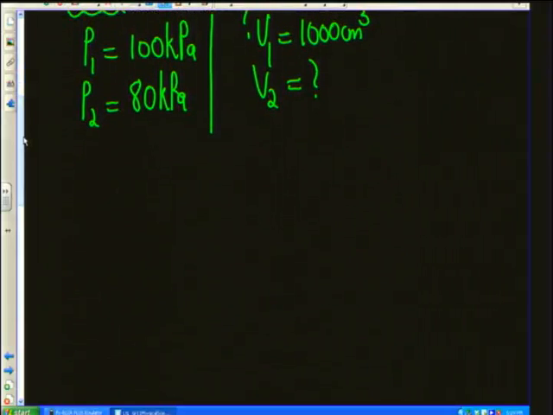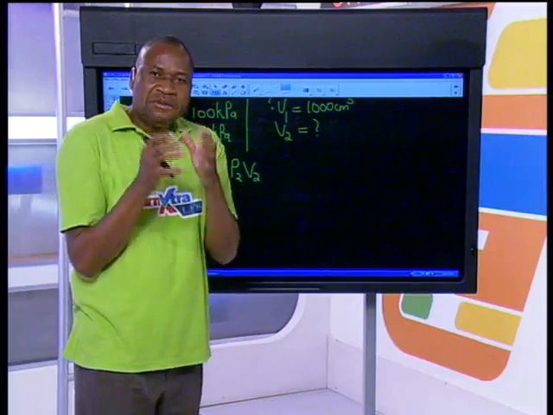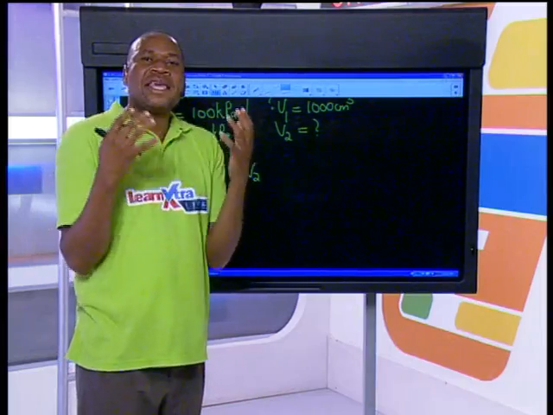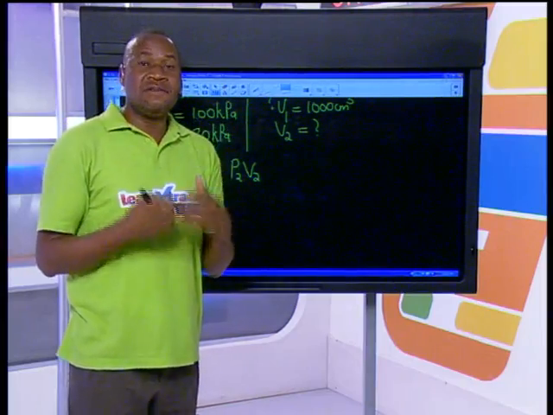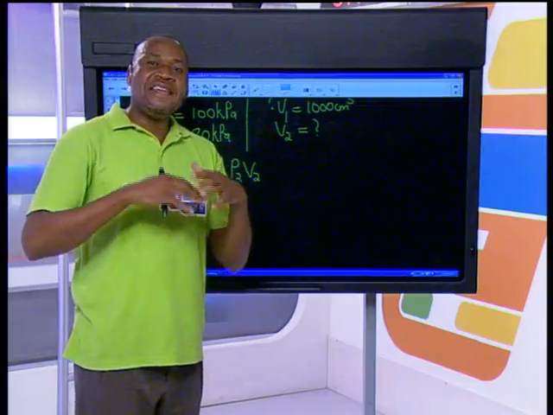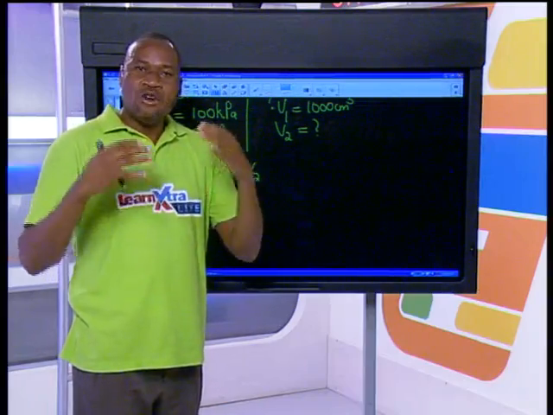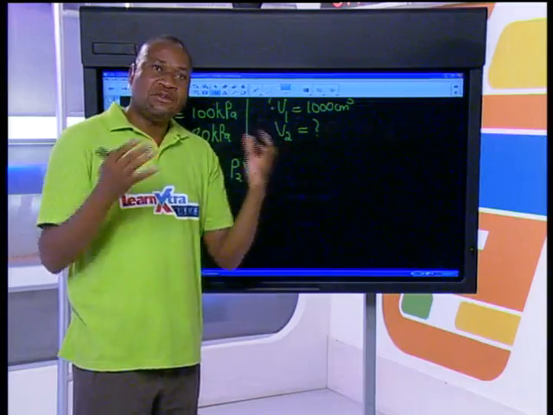Now, I use Boyle's law, which says pressure 1 times volume 1 should be equal to pressure 2 times volume 2. Now, I think every science teacher that speaks to you always says this, that if you have got a formula to work with, the best thing to do is to substitute into that formula without making what you are looking for the subject of the formula before, because that makes sure that even if you make a mathematical error along the way, at least you have all the marks in terms of the substitution.